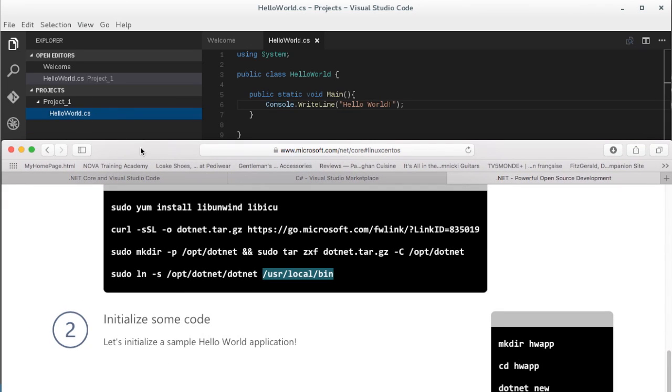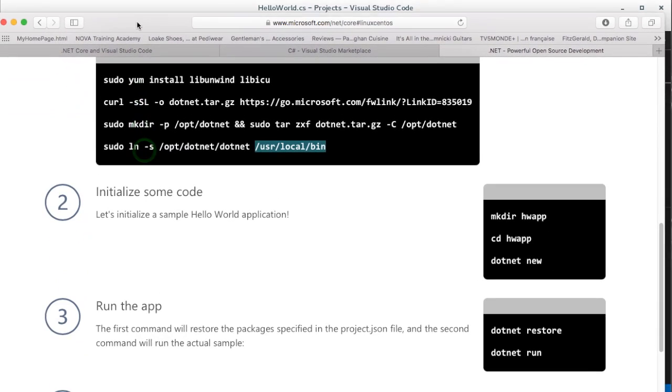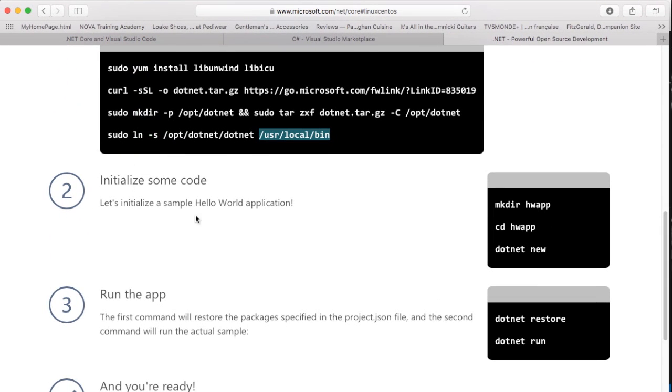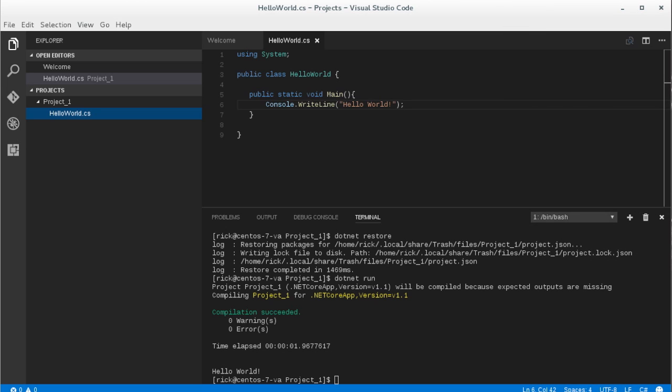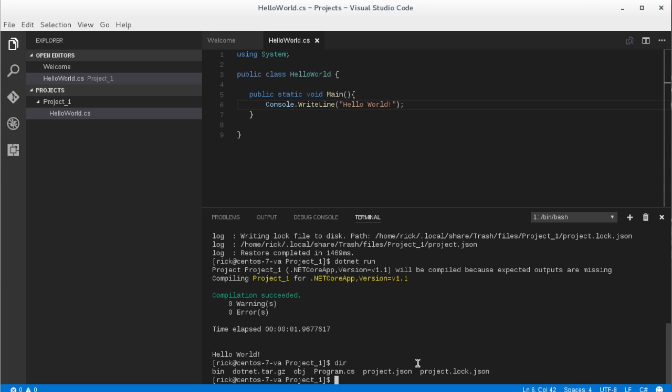I created the C# source file, but before I did that, you have to initialize some stuff. So you do dotnet new. So what does dotnet new do for us, right? I guess that's a gazillion-dollar question. So let's go to, well, we're in this directory, so let's just do a dir. Well, I guess that worked. Shit. All right, so we got the dotnet tar.gz. I guess that we downloaded it from, program.cs and JSON.